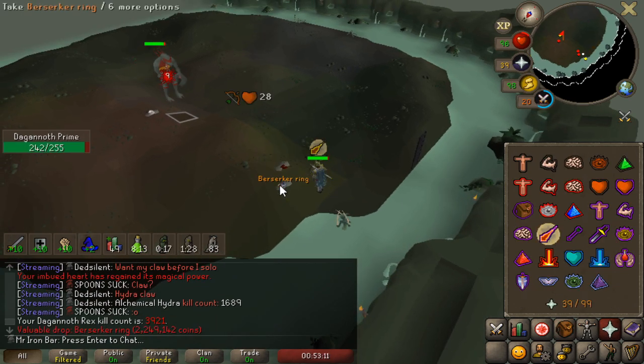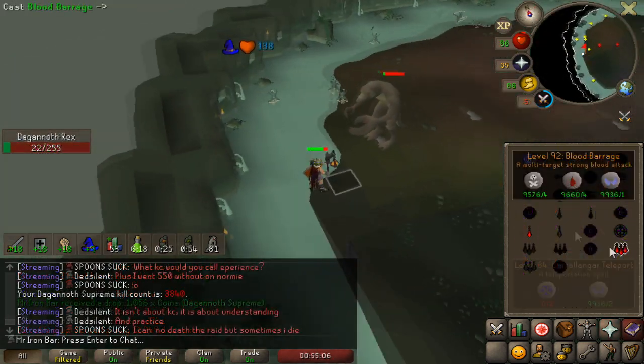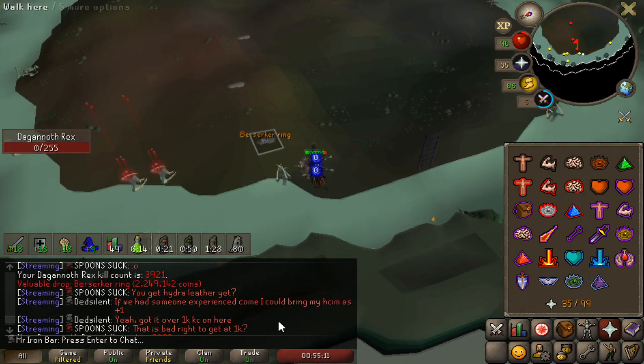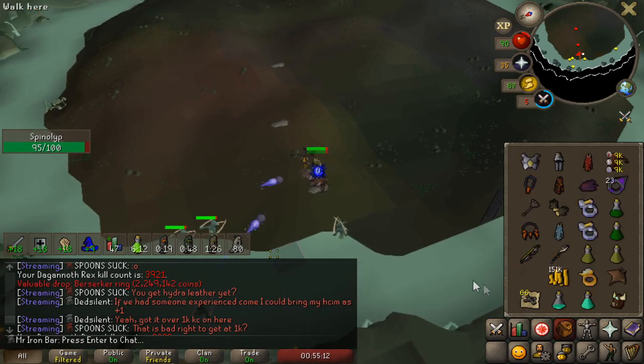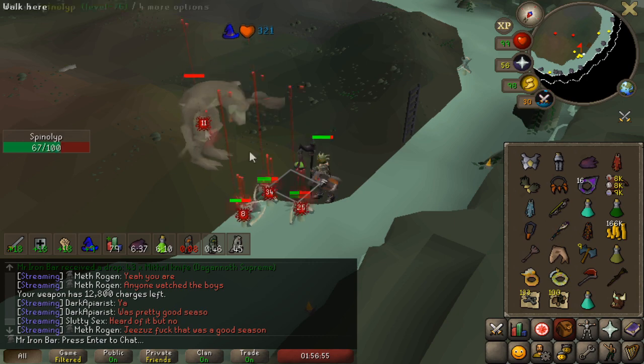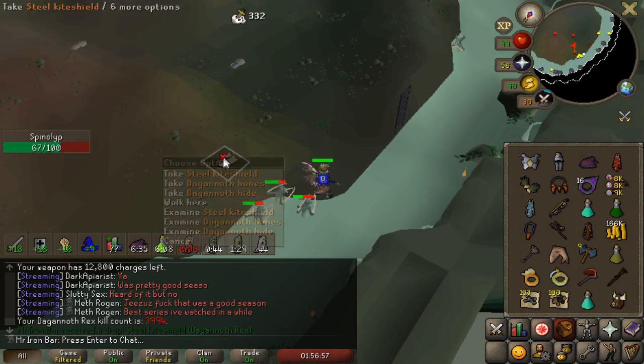Ooh, we got a Berserker Ring. That should probably finish it off. Let's go for the double heal. Oh, I just got back-to-back Berserker Rings. Oh my god, dude. Oh my god, that was sick.